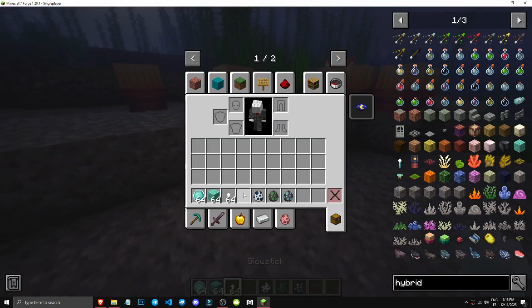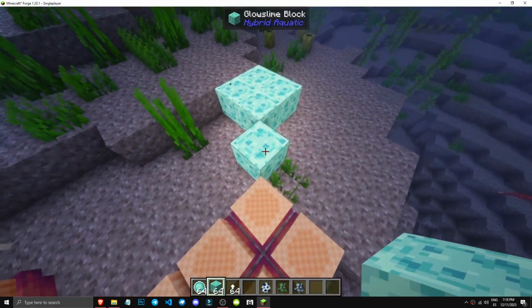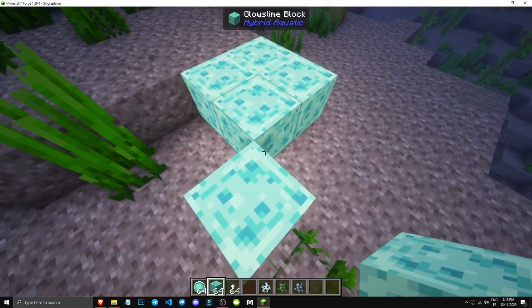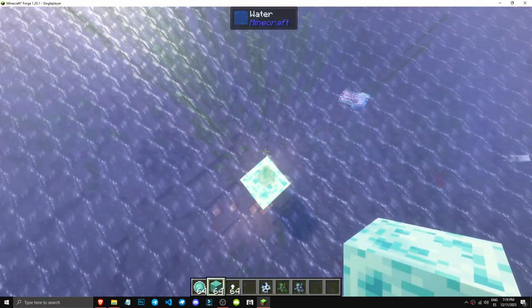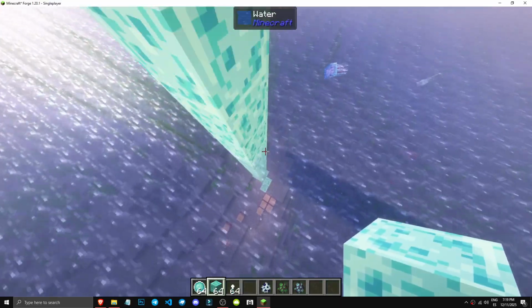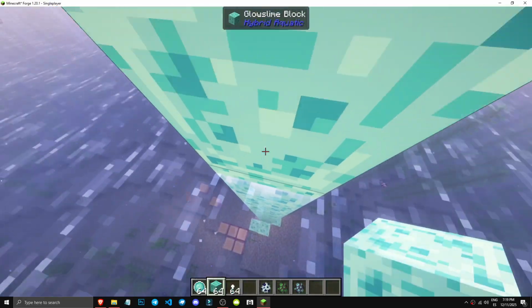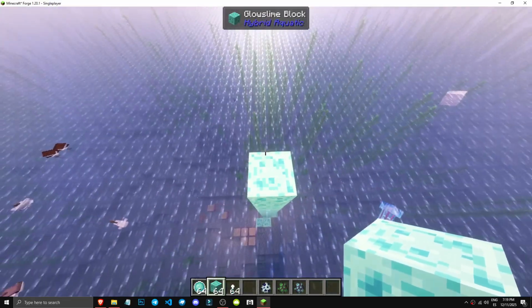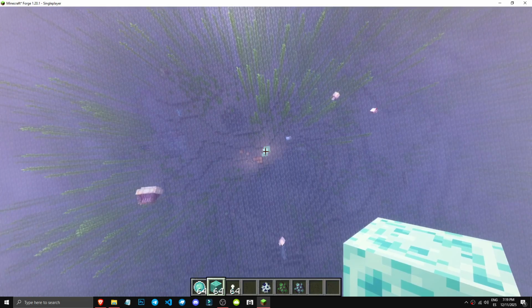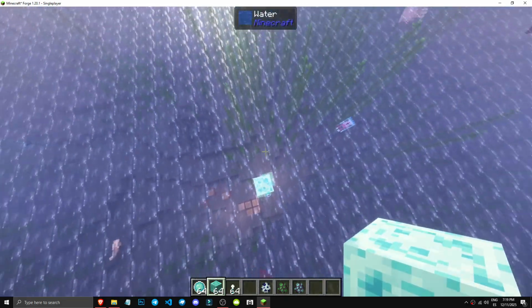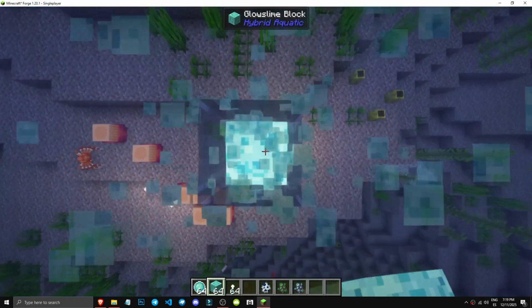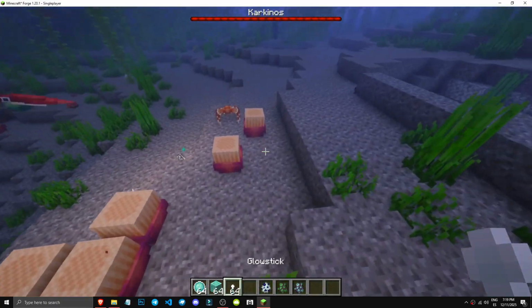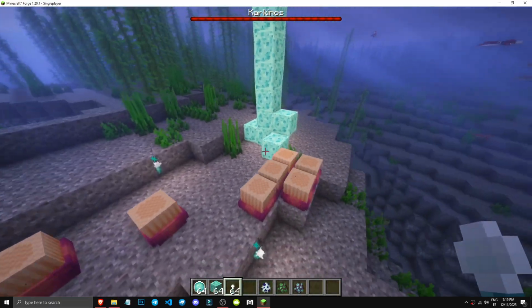The main use of glow sticks, they're crafted with sticks and glow slime, pretty self-explanatory, is basically to light up underwater. We also have the glow slime block, okay? I don't know if it acts like regular slime. I'll check it out. Let's see, I jump on it, and indeed, but do I stick to the sides? Well, that's... No, it's not. It's not slime. I don't really see the use for this unless it lets you bounce underwater. Let me try it. I bounce. It bounces, bounces, bounces. Okay. Interesting, huh? And that's about it for its uses. Nothing more, okay? But it's worth pointing out.